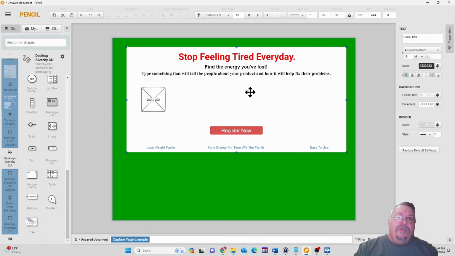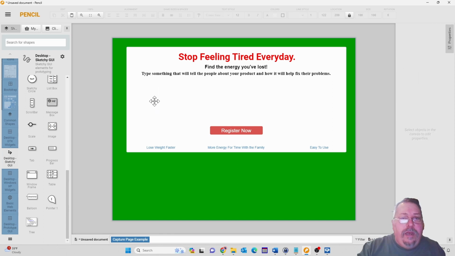The reason for this is to allow you to sketch this if you're building it for someone else, not adding content, you're just adding concepts of layouts. There's another one. Let me go ahead and delete that.